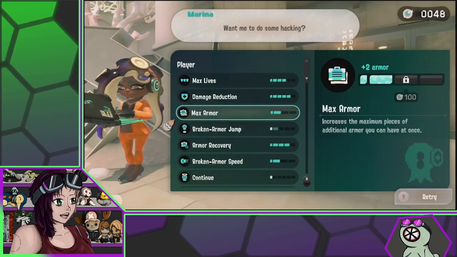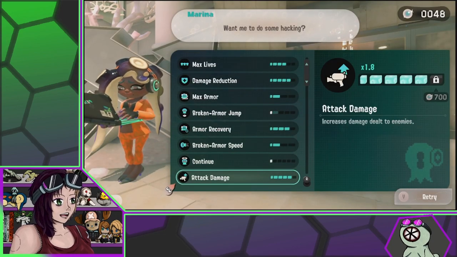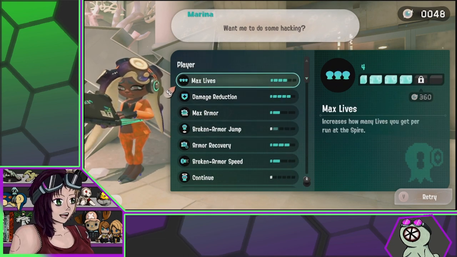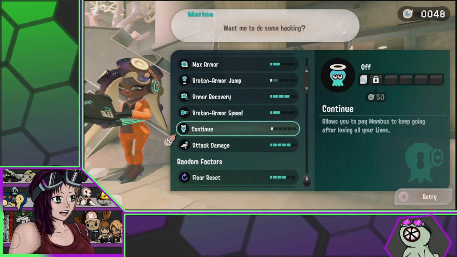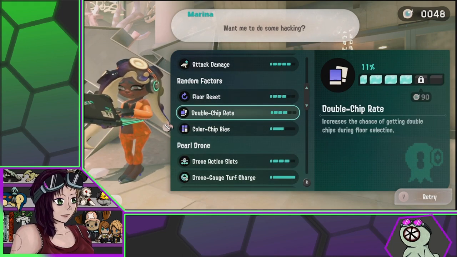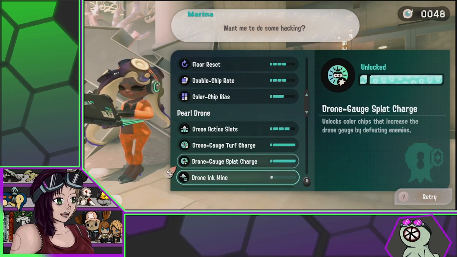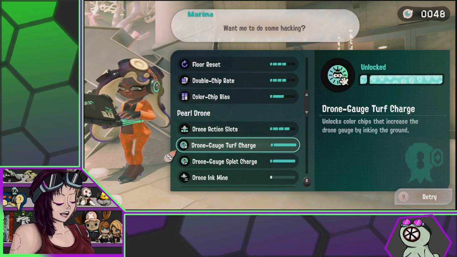I've gotten many more upgrades, so I think definitely the attack damage is a high priority. Armor recovery, also very helpful. I've upped the lives to 4. Damage reduction, higher. Max armor, a little bit. I've never gotten a continue, because it doesn't matter if you can just get a vending machine and buy more lives. Double chip rate, floor reset, cheapen that out. For drone actions, I have 4 available slots.